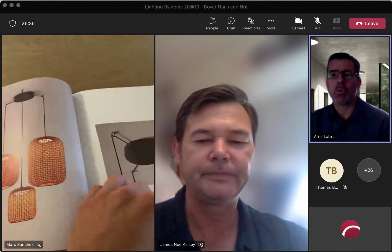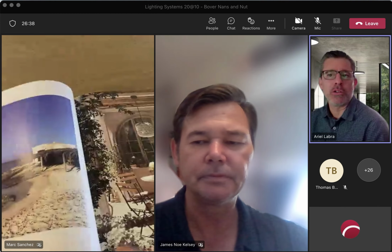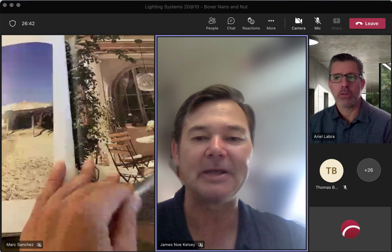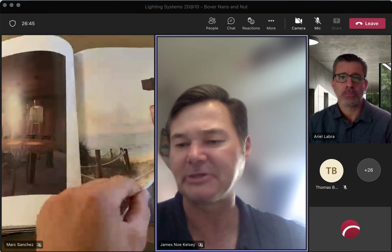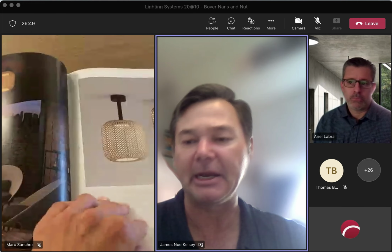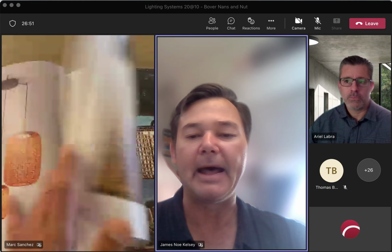Okay. One more question. Can you make an extension for the NANS pendant rigid stem mount? Absolutely. That is something that we've done on some really great projects in high wind areas, and we've been able to do it successfully in Hawaii and the canyons over here in Los Angeles.